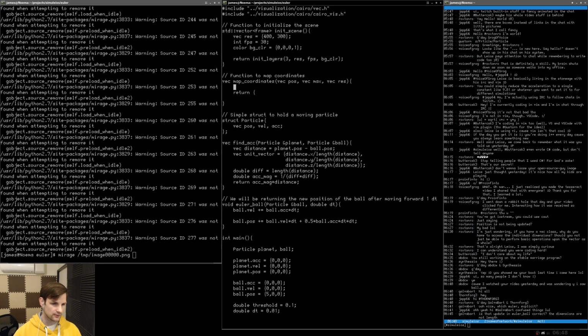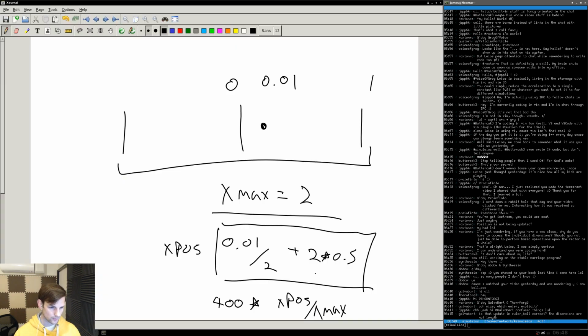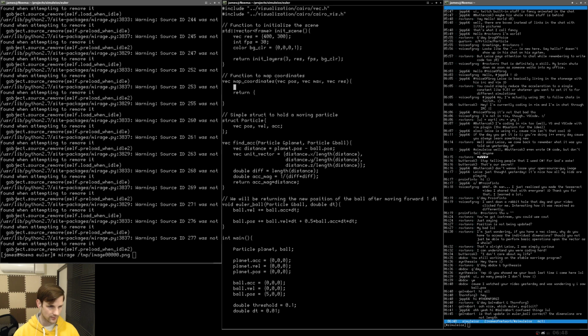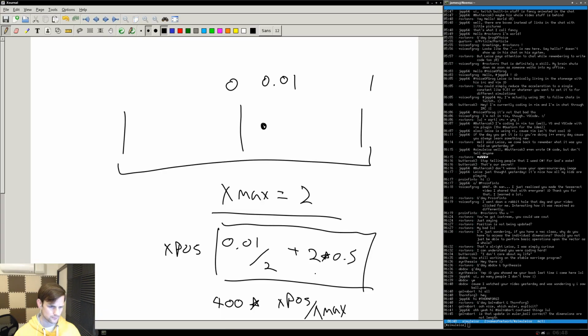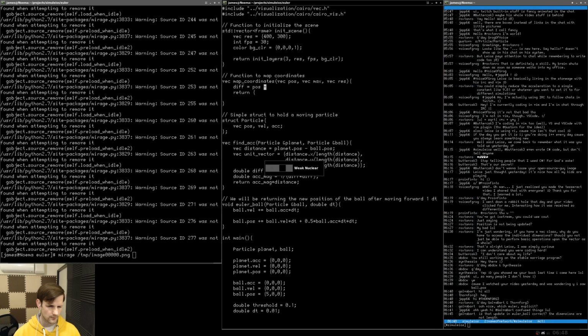Okay, so what we need to do is find the distance here. So we have x max. I'm going to assume that's like the total extents here. And then what we need is the position divided by x max. And so what we want is the difference between the two. So we're going to say difference is going to be equal to the position minus, wait. We're going to say position divided by max.